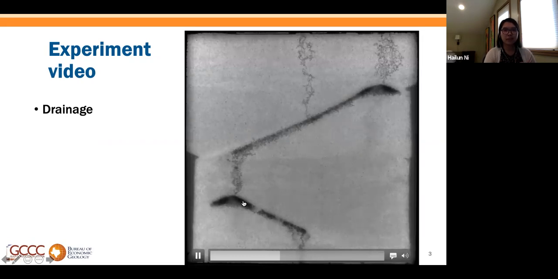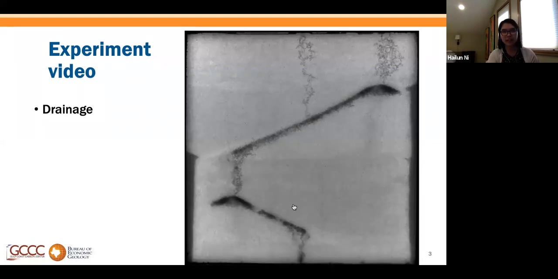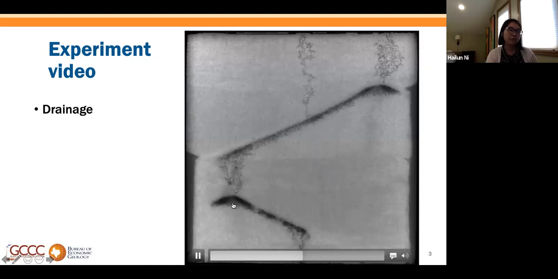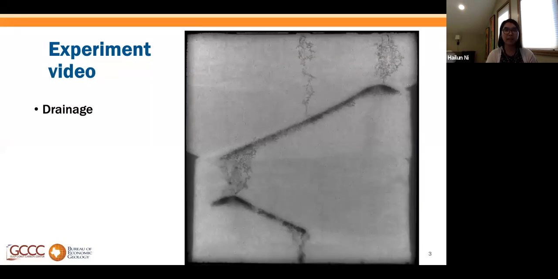So here, the more non-wetting phase is flowing through the domain. And let's see, right around here, we see that a new finger flow path has been established right here. And if you just wait a little bit, then you will see another new finger flow path established right here. And with the establishment of these two new finger flow paths, we can now see that the strong pulsation behavior has stopped.